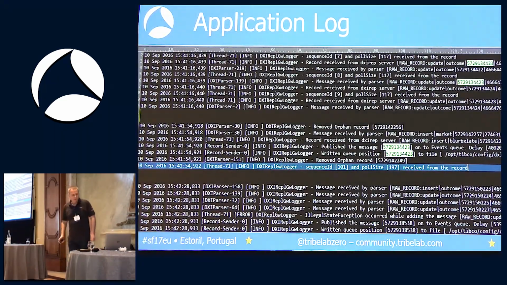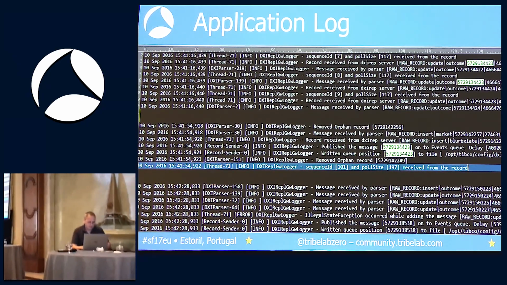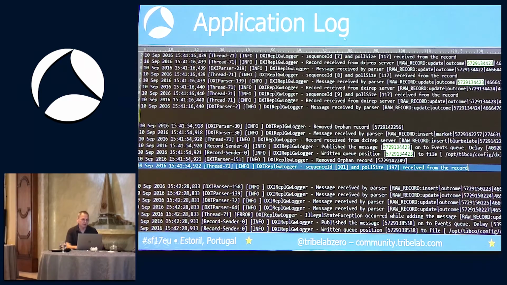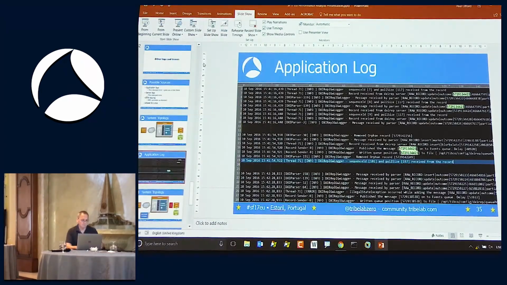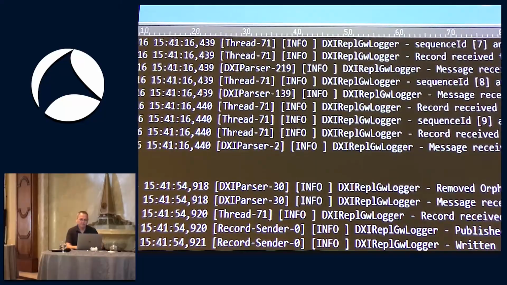So this is an example of the log from that system. What I've done here is pick out one particular message. Each price has a message number, and I've picked out one particular message you can see here. Up here you can see the record being received by the gateway box, and we have a timestamp associated with that, which is 1541.16.